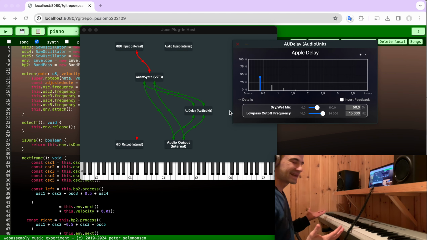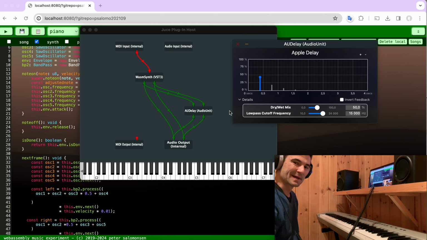So we have managed to convert WebAssembly music instruments into C and integrated it with JUCE to create a VST plugin that we can use in digital audio workstations for producing music. So that's it. You can read more about this in the upcoming book about WebAssembly, where I go into this in more detail. And there will be more videos, so thanks for watching and stay tuned for more.